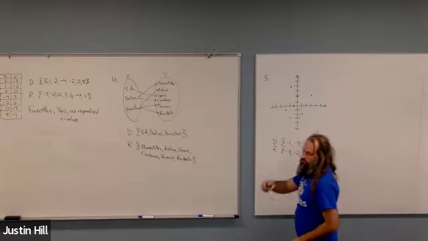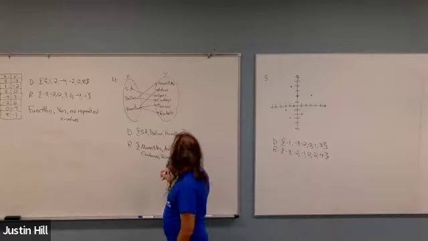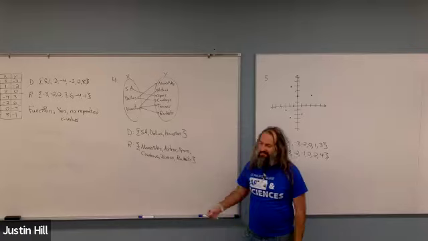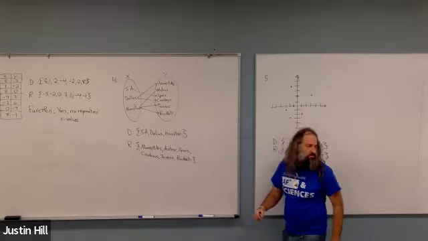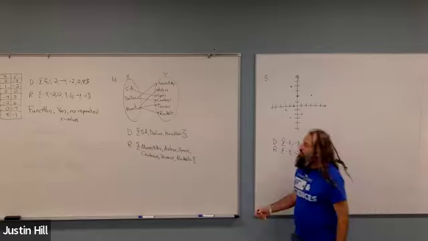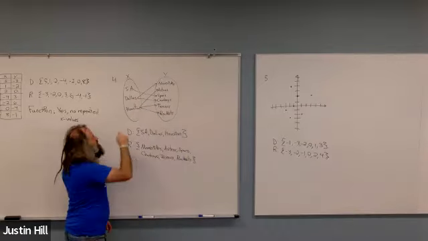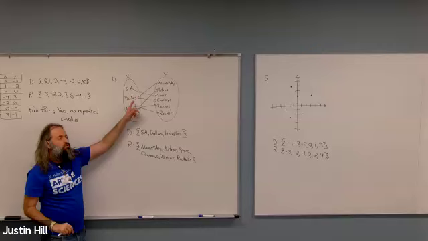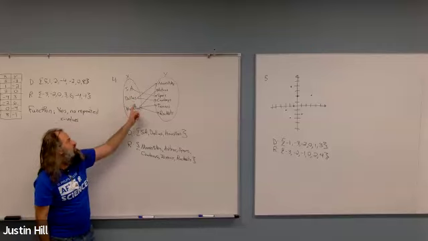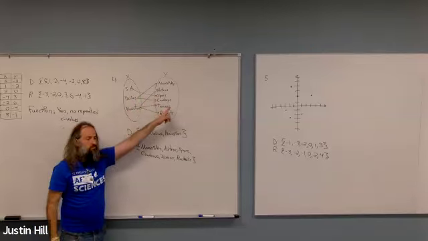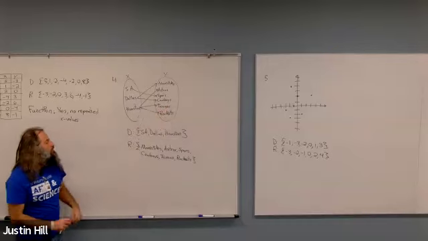So what did you say for 4? Function or not? And why not? Because Dallas repeats, Houston repeats. So again, remember these arrows are just showing you visually the relationships. Dallas creates Mavericks, Dallas also creates Cowboys.